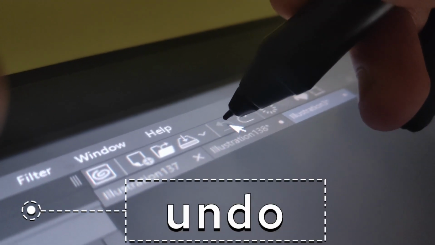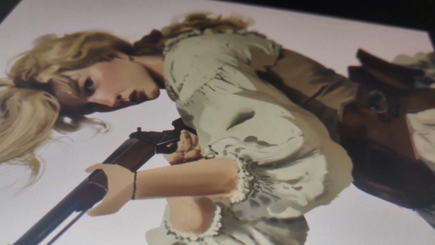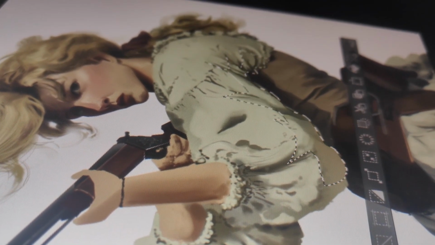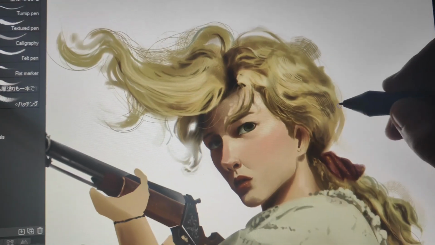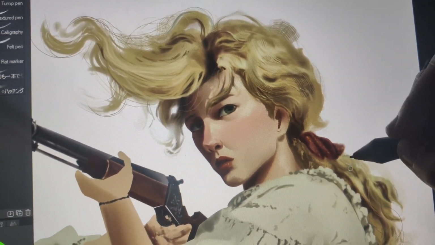You can probably guess what this tool does just by hearing its name. It's one of the best tools that I personally use, and honestly, I really love how useful it is. I'm talking about the undo tool. Most people think undo is only used to go back one step, but I actually use it in many different ways.